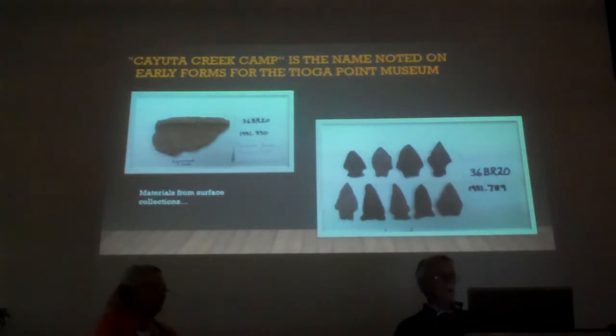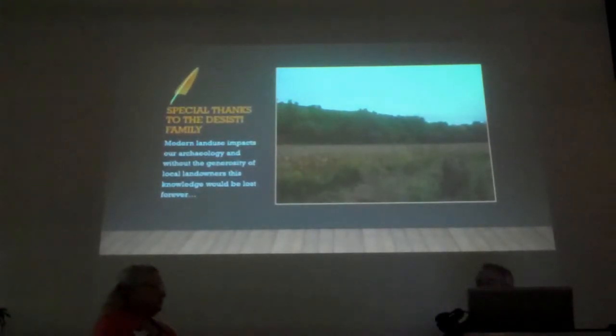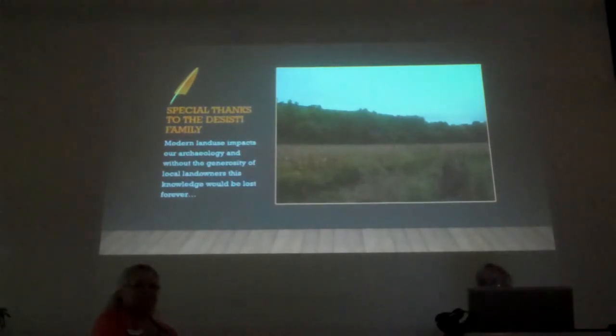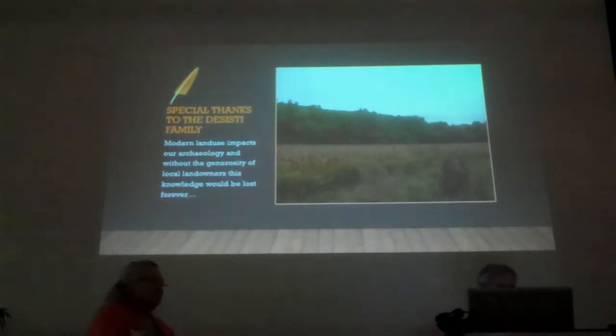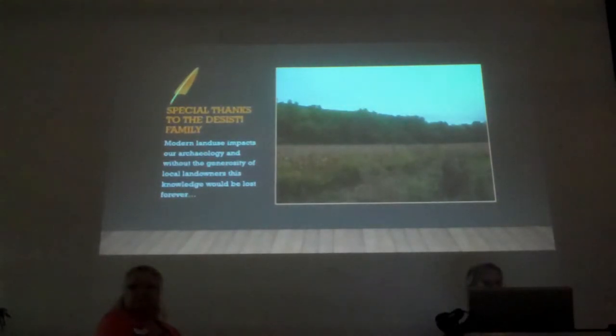So we took a look at this, we did a couple of walkovers, and continue to find material of a variety of different time periods on this, what's now a cornfield, but an area that's being gradually covered by fill. So, on the one hand, the fill is protecting the site that's already there, but on the other hand, as time progresses and the fill expands, it'll be out of potential research area. We won't be able to get to it without a great deal of difficulty. So we talked to the landowner, and the Desisti family, who owns this property, was very, very gracious. They were very interested in the research potential and gave us permission to go in and start excavations.